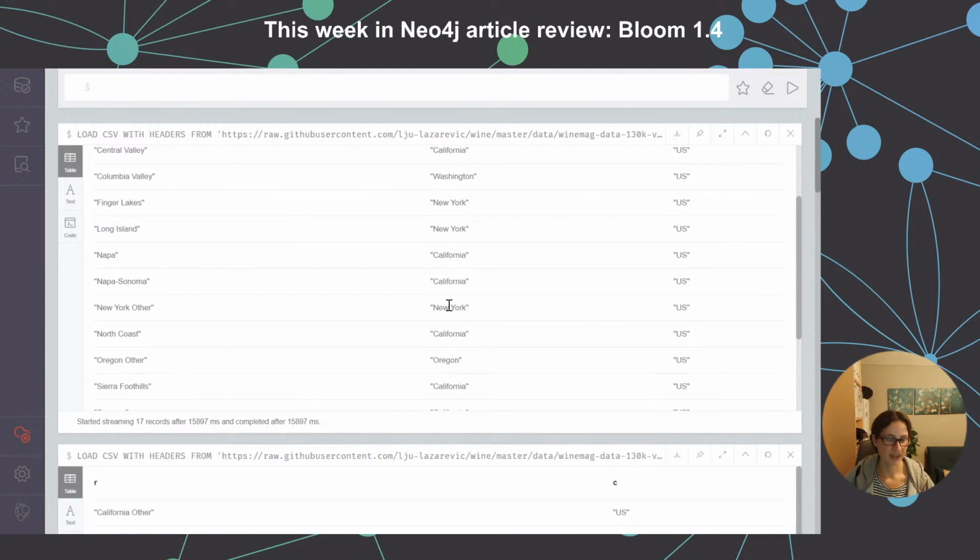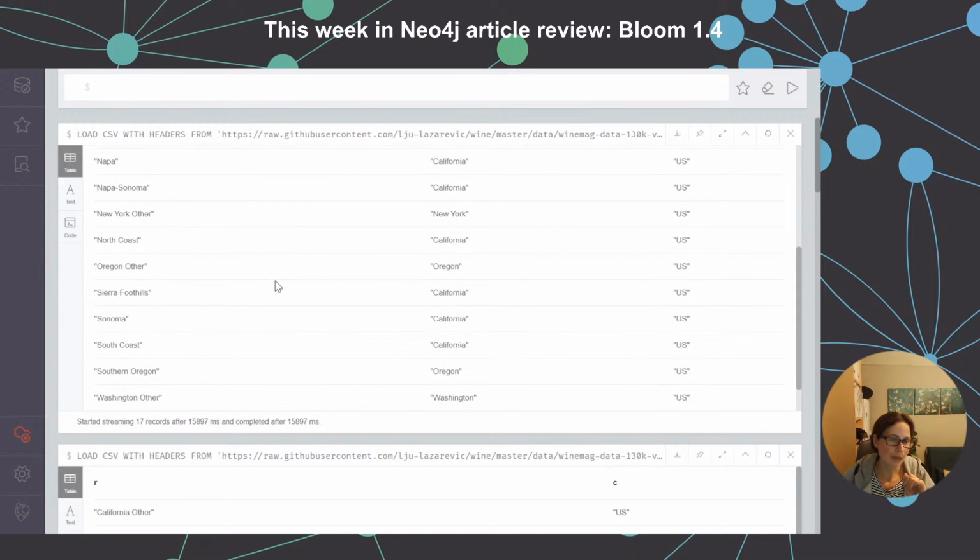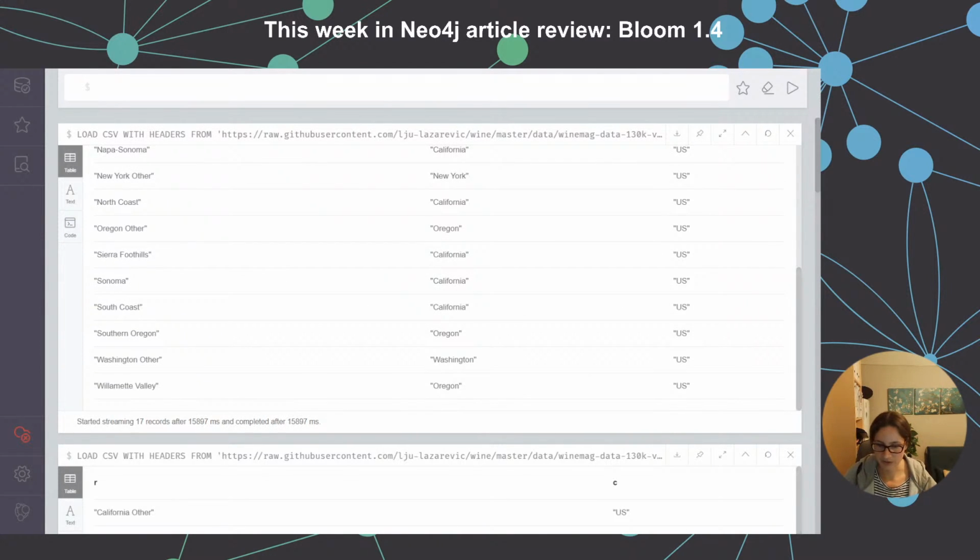I get the feeling that's what we want to do, because most of these, when I say New York here, I assume they're referring to New York State, not New York City, and then New York other, fine. Napa, obviously, very famous Napa Valley in California. Long Island, I assume, is referring to New York City, but again, Long Island is more granular than New York. Okay, that's cool. So let's take a note of that. We can probably say that it's region 2 to province, to country. Okay, we've got a winner there.